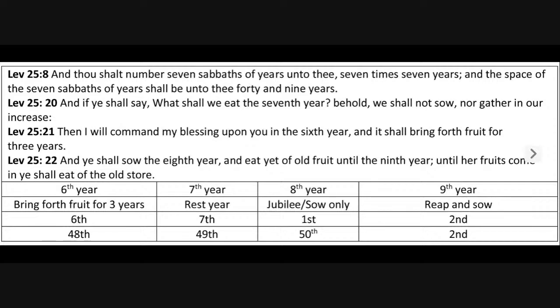So I texted her last night in Discord. I said, okay, I can see the end of the Shemitah cycle on March the 16th and us not being able to sow. But what I'm reading in Leviticus is telling me that I can't reap or sow. I'm sorry, I can't reap in the Jubilee either. So what do we do about that? She said, go read Leviticus 25:22. That's where we get the extra year from.